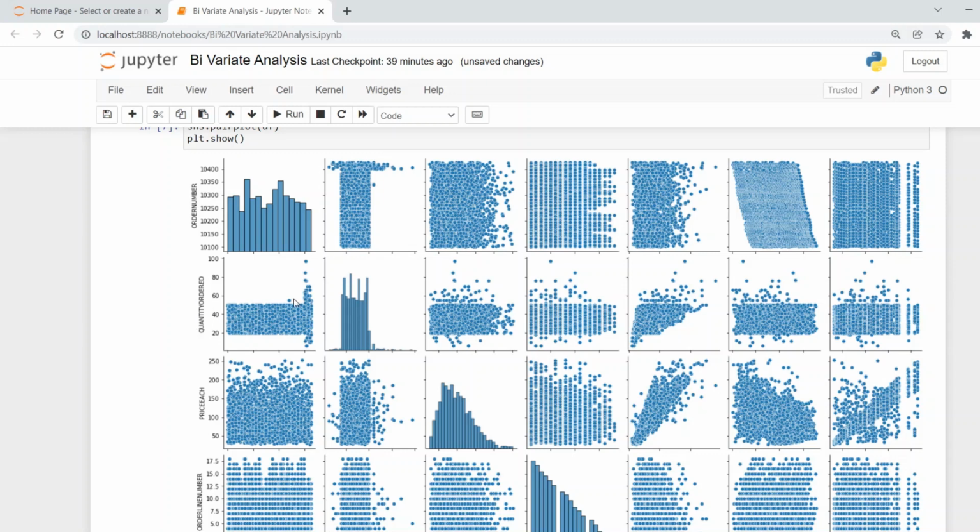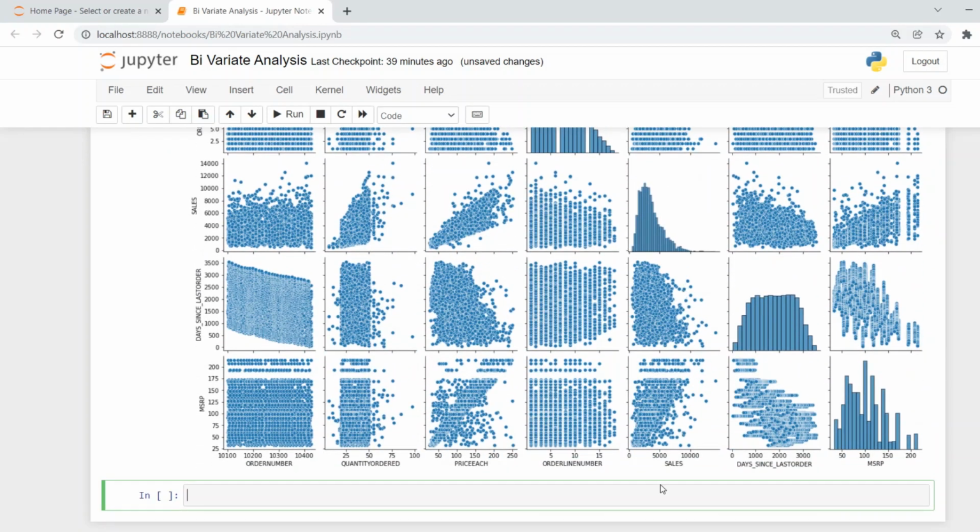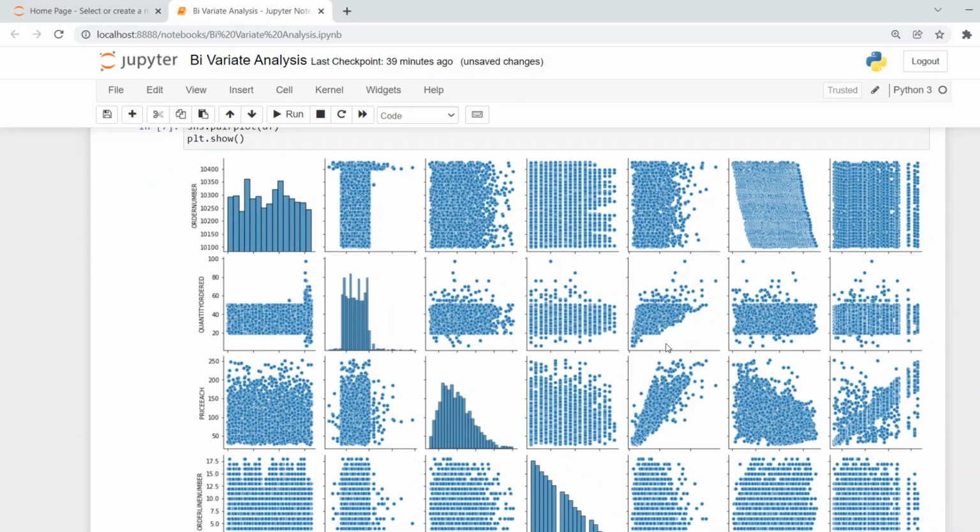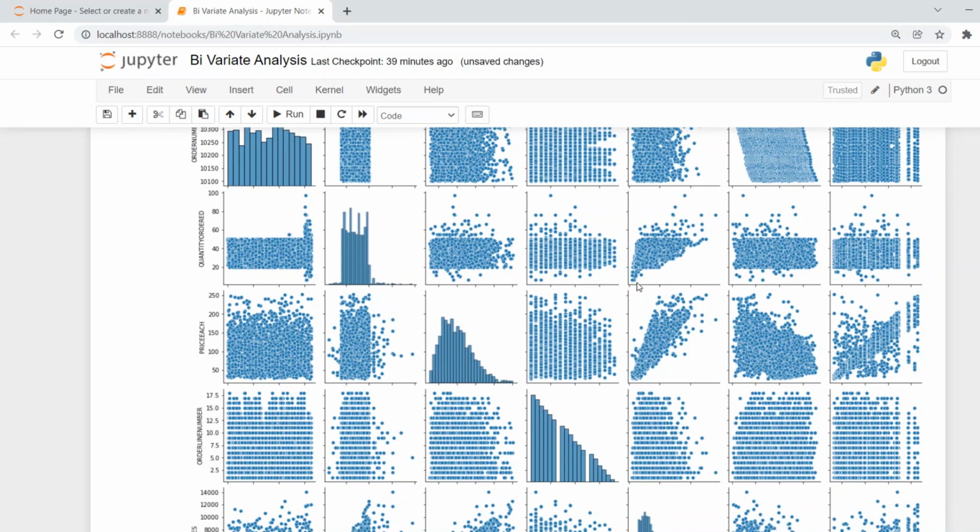When you come to quantity ordered, let us move up to our previous example of the fifth block, where we saw a relationship between quantity ordered as well as sales. We can see some of the data movement here. It starts from a very low point, then it increases all the way up, going in a trend which shows upwards. It could be an indicator that there is a directly proportional relationship between these two metrics.